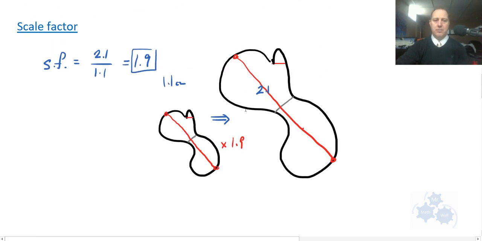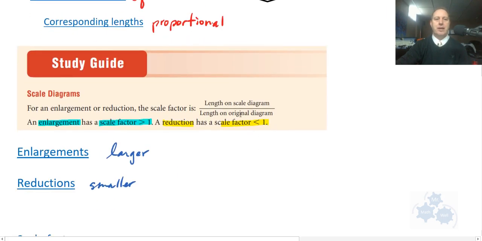Okay, scale factor. Well, again, working back from the beginning where we started with the scale factor, it is simply the result of dividing 2 corresponding parts of similar figures. And corresponding parts could be the line segments, the edges, or they could be any corresponding parts of some irregular figure like we did here. Where scale factor is greater than 1, that's an enlargement. If the scale factor is less than 1, and I should note here that it's between 0 and 1 really. It's a decimal between 0 and 1.